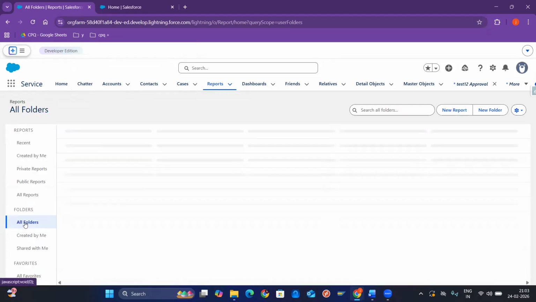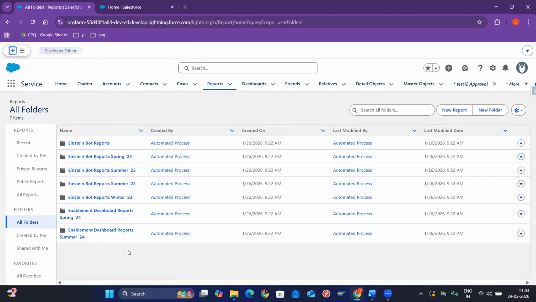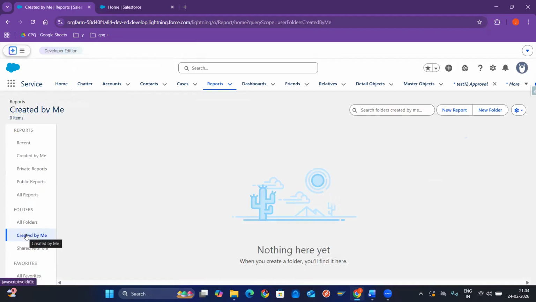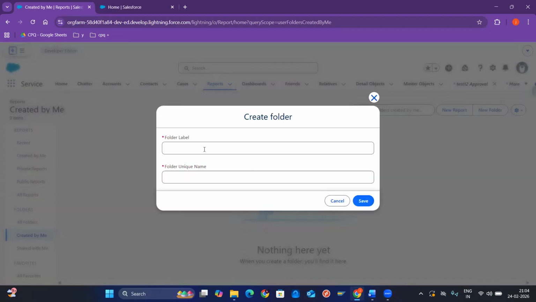So these are all the folders. Inside each and every folder you will find different reports. If you want to show only the particular folders which I have created, you will find them here. For example, click on new folder. Let me create one folder, that is custom folder for reports.